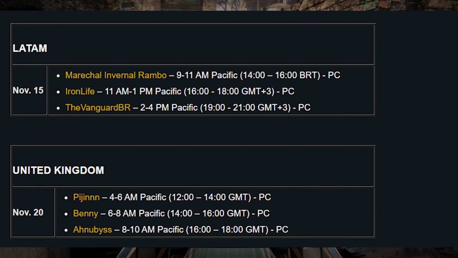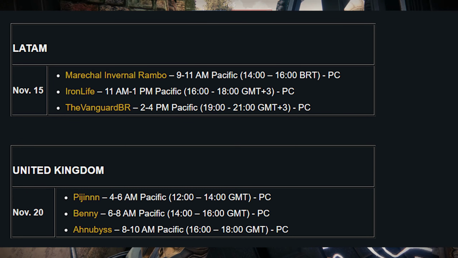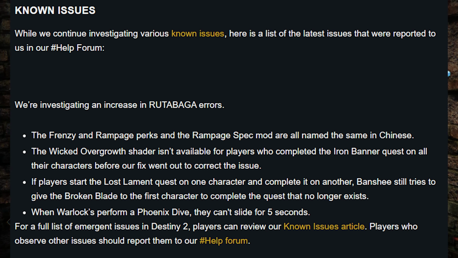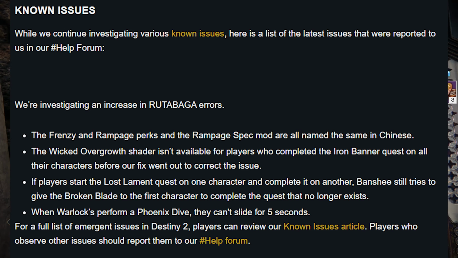Also, Bungie is doing another Bungie bounty here on November 15th and November 20th. The first one is for Latin America and the second one is for the United Kingdom. You can see the list of names right here. And then one standout issue that Bungie is aware of is when Warlocks perform a Phoenix dive, they can't slide for 5 seconds. They are aware of a few more issues, but that one is a standout for me.